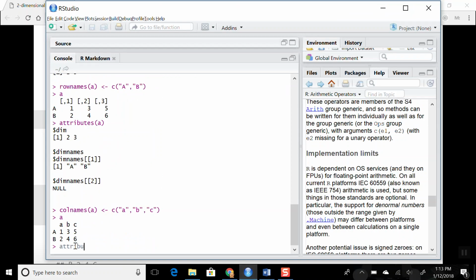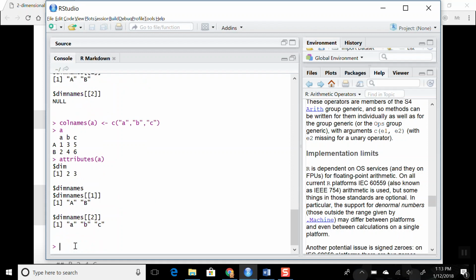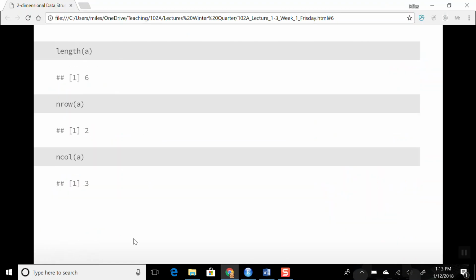And I can ask what are the attributes of A, and now I have the dimensions, and then I also have dimension names, which is of itself a list. Okay, and I think we looked at this.